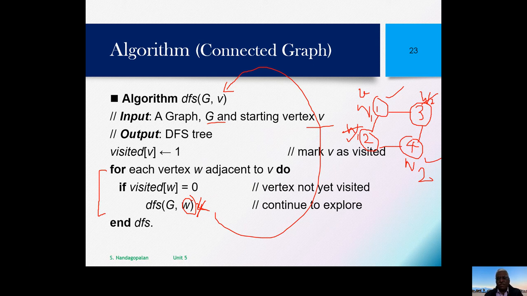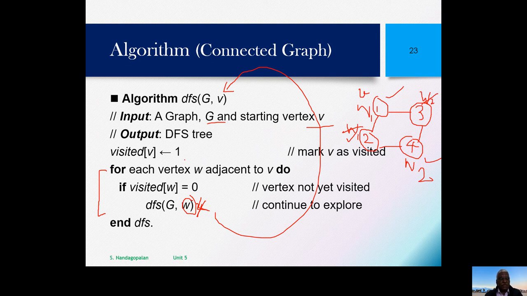I have not put any print statement here. Normally what we do is we can just print which are the vertices which we come across in the process of traversal. So this is an algorithm which gets us the way in which you can traverse the given graph, but assuming that it's a connected one, it's only one. Supposing you want to get all the connected components, you have to execute this again and again by noting whether the visited vector has all ones.